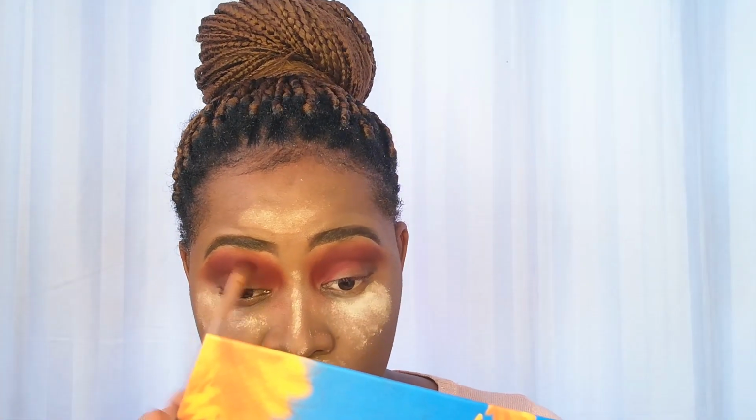Okay, I feel like I put so much makeup. I put, like, the black. Child, the black. But look at how pigmented this eyeshadow is, you guys. Like, this is the excess. So, yeah.